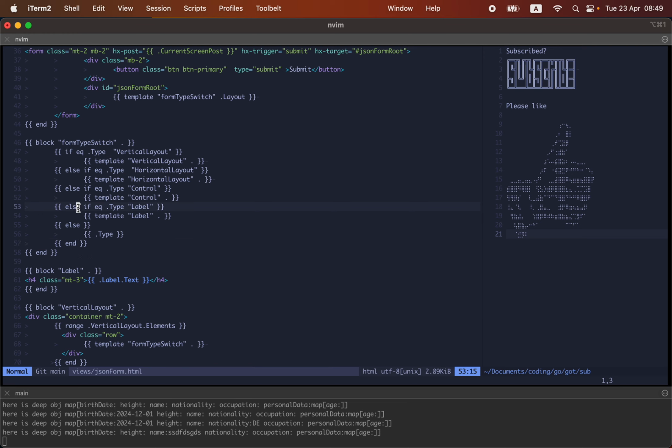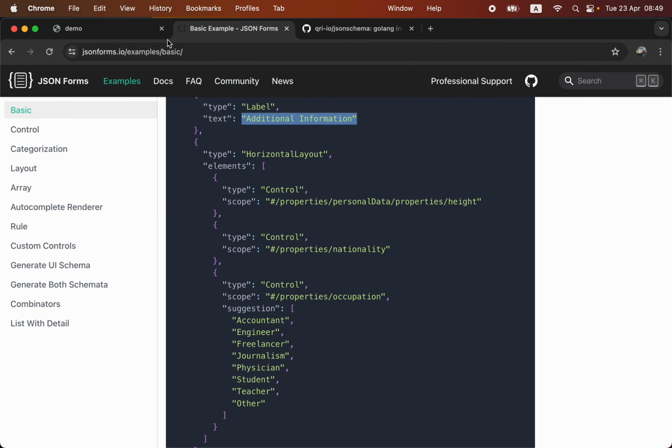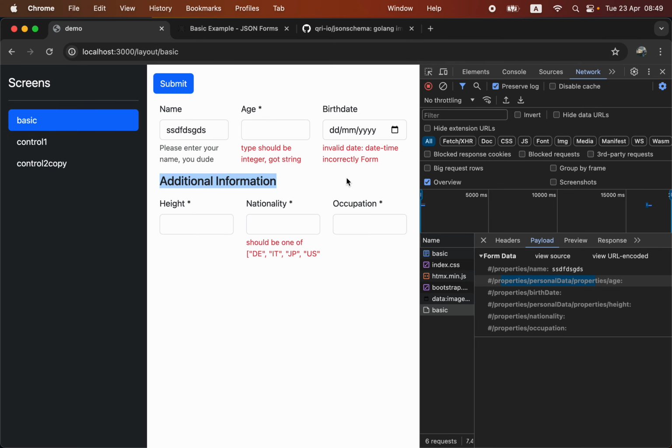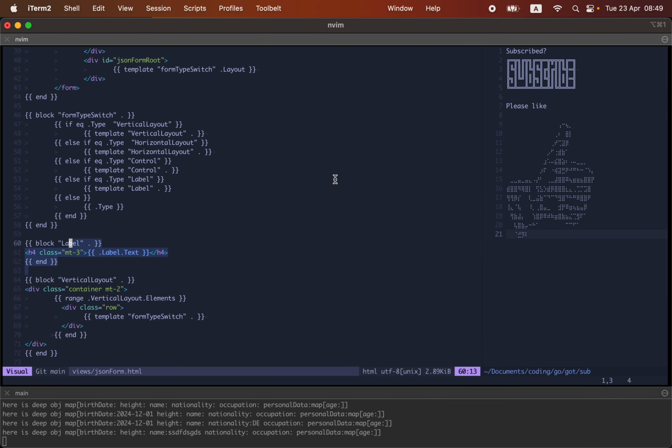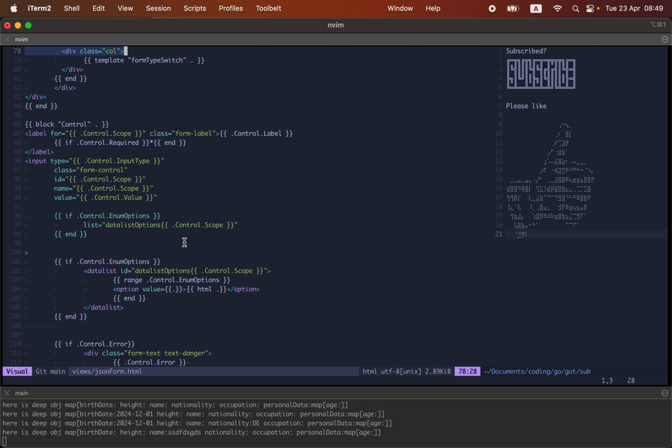So the form type switch eventually gets into the label block, which is just text, and the label block again is just this text, header 1 in my case. And whenever we go into the control block, well, our control block could be a bit different.